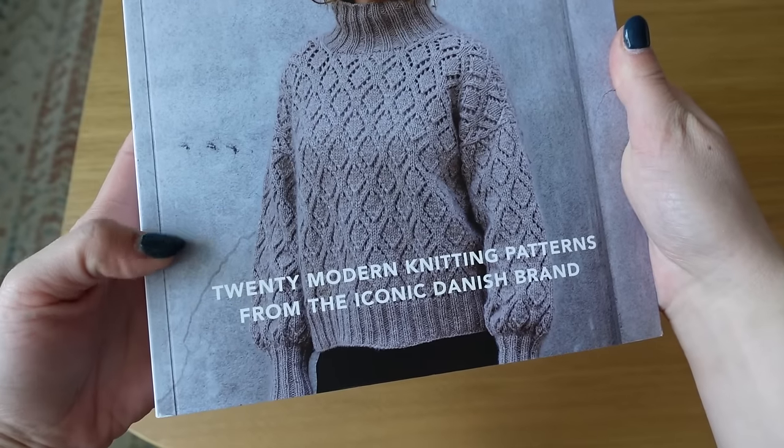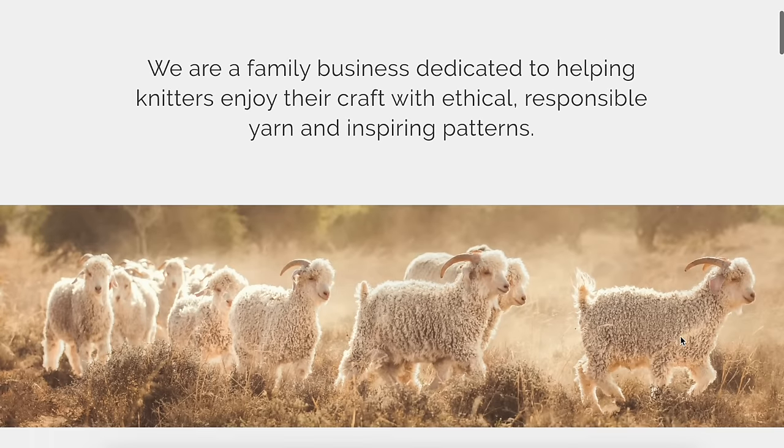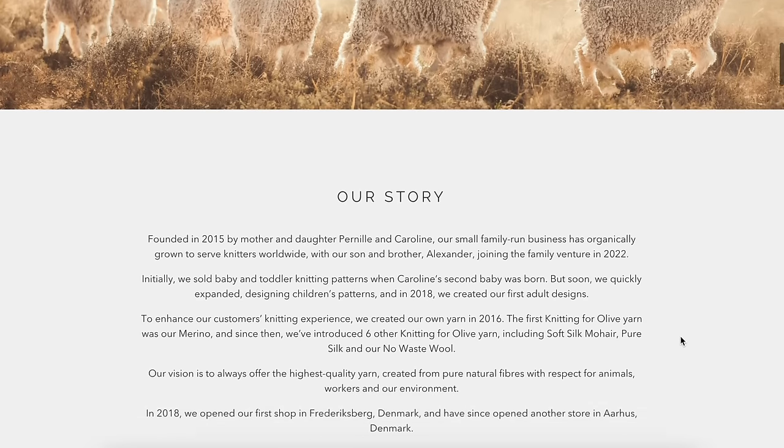Now, if you're unfamiliar with Knitting for Olive, I did just want to give a brief overview of the company and what they're known for. They are pretty popular in the knitting world, and they are self-declared an iconic knitting brand according to the cover of this book. Some of the info I'm about to share comes from both their website and some of the introduction story in the book. Knitting for Olive started as an idea in 2015 in Copenhagen, Denmark.